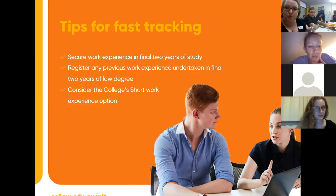Because just to give you an idea, what I'm looking at is doing the 10 days prior to starting full-time PLT. But because I can't actually do legal experience with my department unless I'm in a major city, I'm going to have to look at the short format. So I'm thinking of doing the full-time and then doing the remainder of the short format, which is the 15 days after the end of the full-time. Do I have to wait for CEM to start at some point, or can I just commence that?